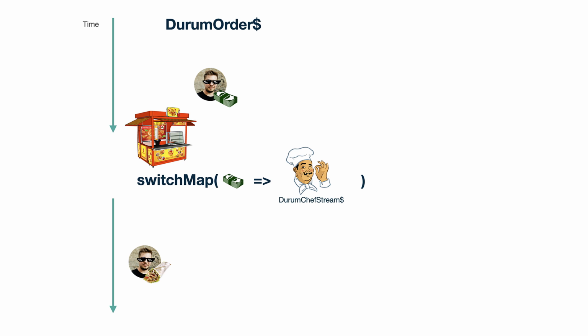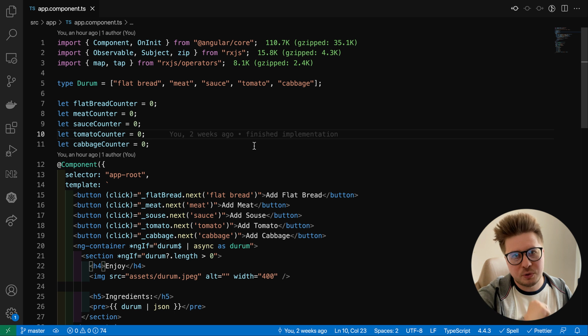So this is how it would work in real life. And now let's try to reflect all of this in the code. Alright, welcome to the practice session. We're going to implement stuff from the slides. But before we start, let's very quickly recall what we did in the previous video.